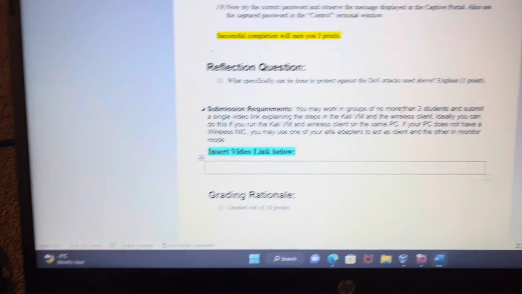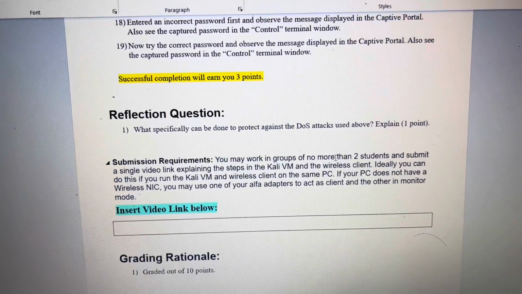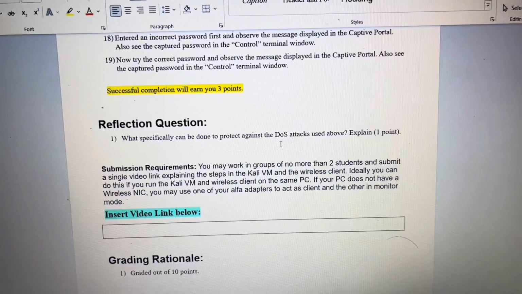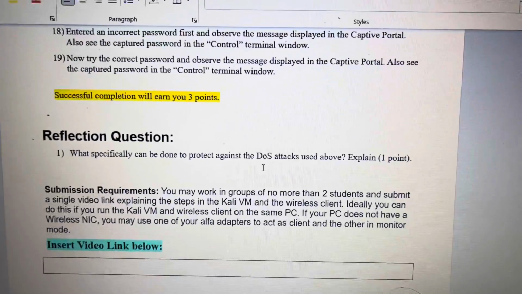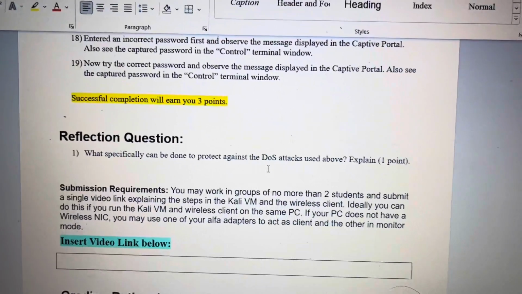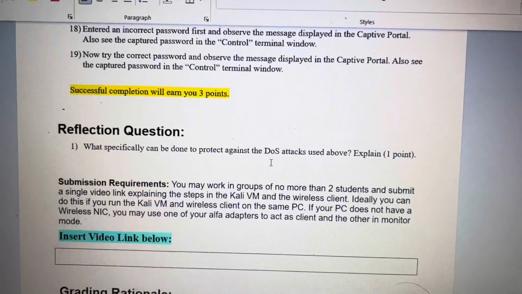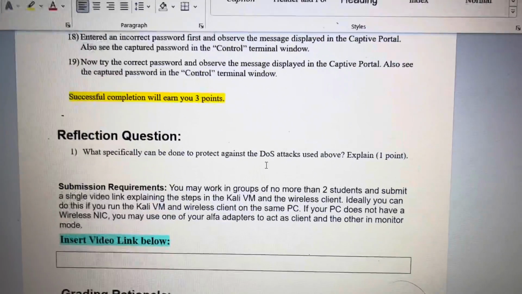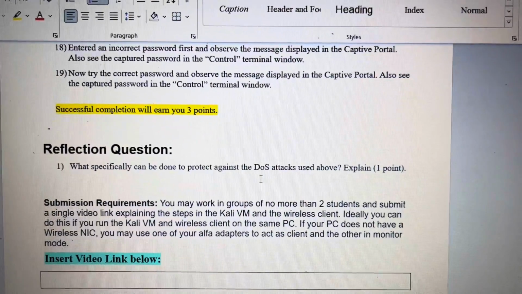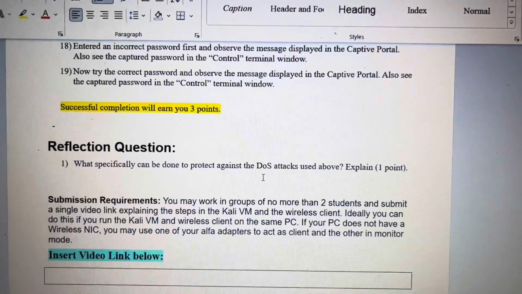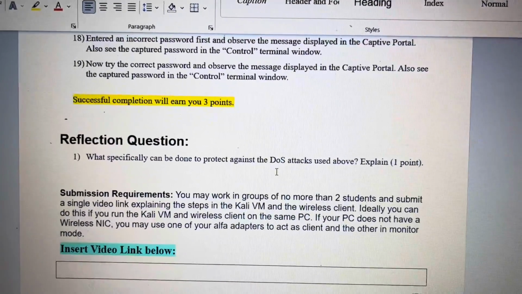As for the reflection question, what specifically can be done to protect against the attacks used above? In such cases, we have to use a strong password for our SSIDs, and we have to make sure we are connecting to the right AP only, because there might be fake access points.